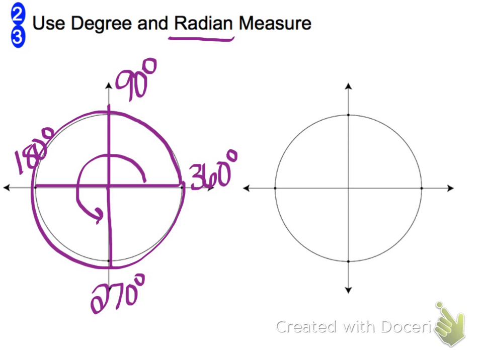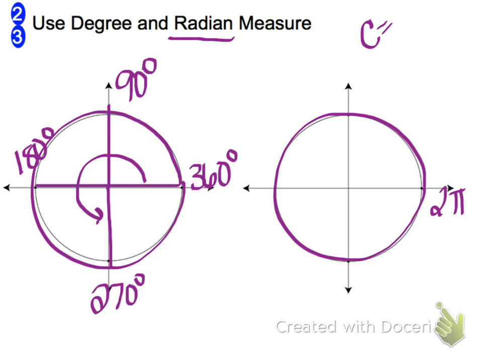One thing to remember is that all the way around the circle is a total of 2 pi. This comes right from our formula for circumference. Remember, circumference of a circle is 2 pi r. And in this case, we're talking about a unit circle, meaning a radius of 1. So if the radius is 1, that means the circle all the way around is 2 pi.